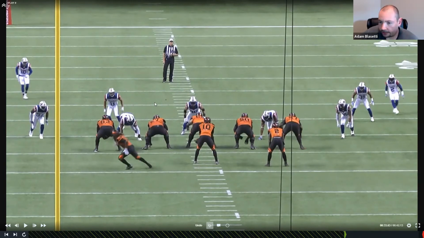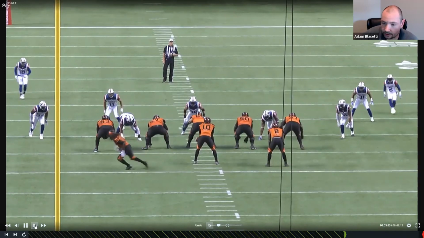So let's take a look, and I'll reinforce the reason why I like this kind of stuff. Let's say Hunter's inside foot is, I don't know, a yard off the hash mark. This is John Michael Cash, a pretty decent D lineman. I'd say he's probably 3 or 4 yards off the hash. Let's see where he ends up when the back crosses the line of scrimmage.